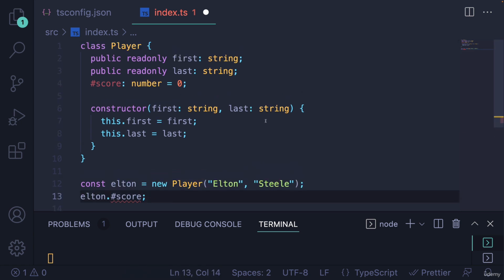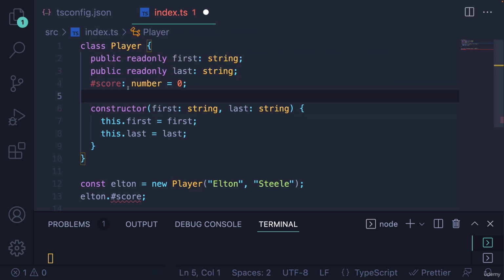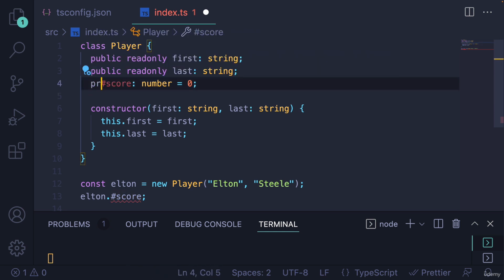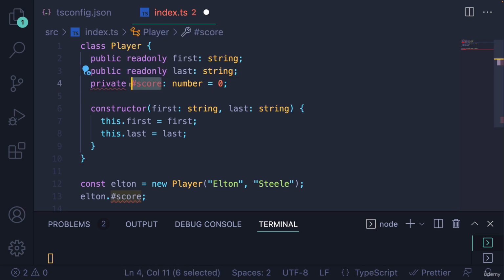So there are some conversations in the TypeScript community about whether that private modifier is necessary or whether even the private modifier should actually result in this behind the scenes. It's a long conversation and it probably won't happen. But for now, you basically have a choice. Do you create private properties using the JavaScript syntax with the hash symbol, or use a private modifier from TypeScript? You can't do both in TypeScript because it's going to complain and say an accessibility modifier cannot be used with a private identifier. So this is the private identifier. You use one or the other.